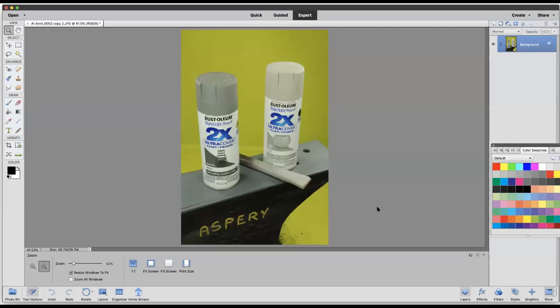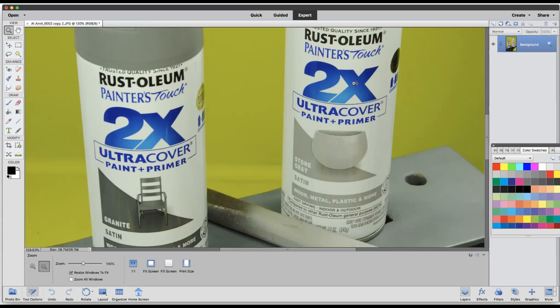I'm going to bring a photograph into Photoshop Elements. The first thing I want to do is make sure my photograph is in focus. So I'm going to click on the zoom tool and fill the screen. I can have a look and say, yeah, that's a little out of focus — but not bad; I can live with that. So I'm going to stay with that and press fit screen.